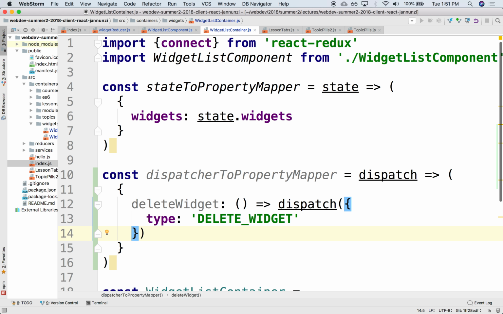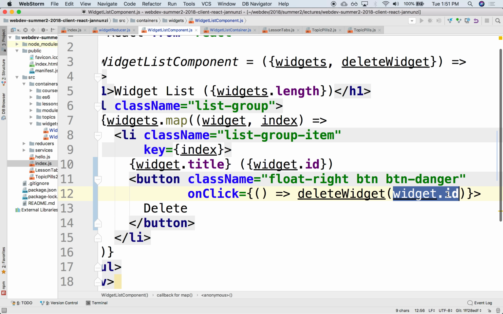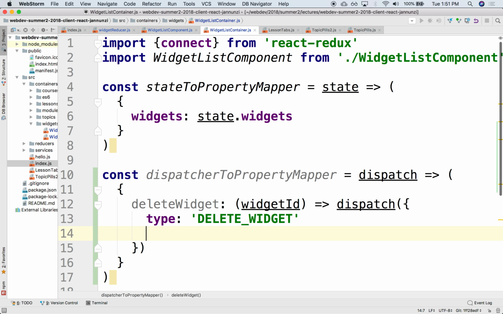But one of the other things we need, notice that when this delete widget function is called, it passes the ID of the widget as an argument, meaning this function can take the widget ID as an argument. And I can pass it as part of the JSON object that gets dispatched to the reducer. I can pass other things here.